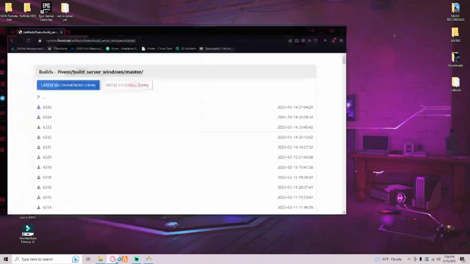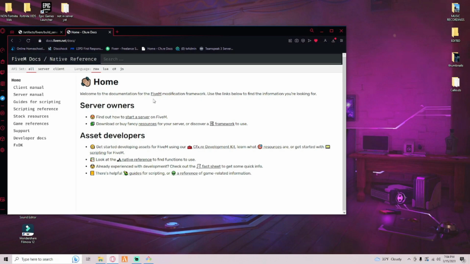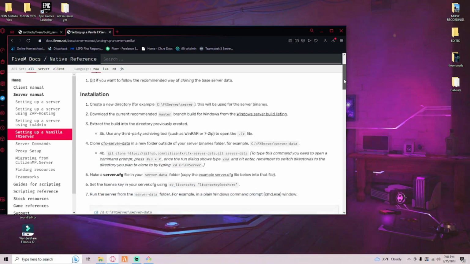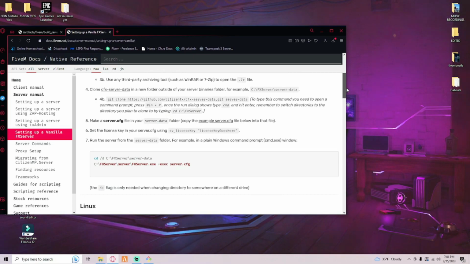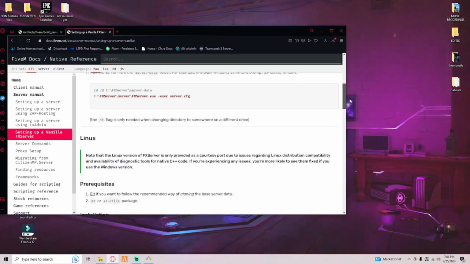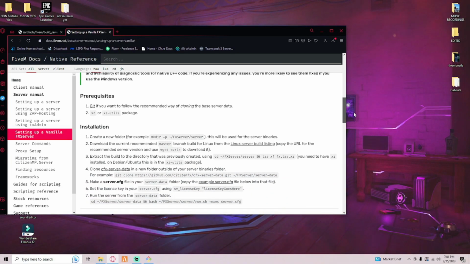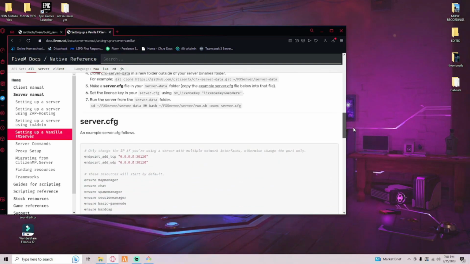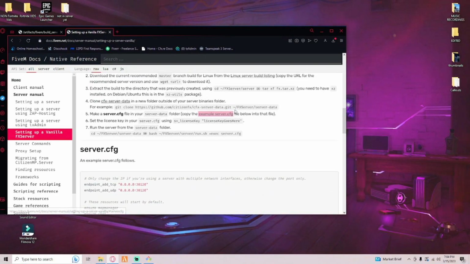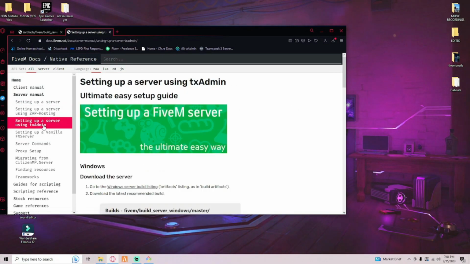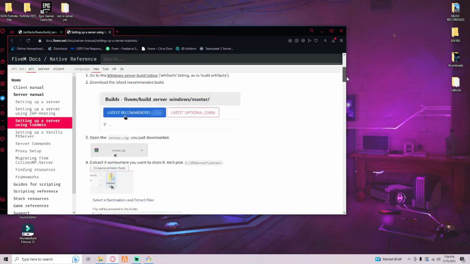Now what we're going to do is go to the FiveM docs and go to setting up a vanilla FX server. And we want to go down to where it shows, I think it shows in txAdmin.